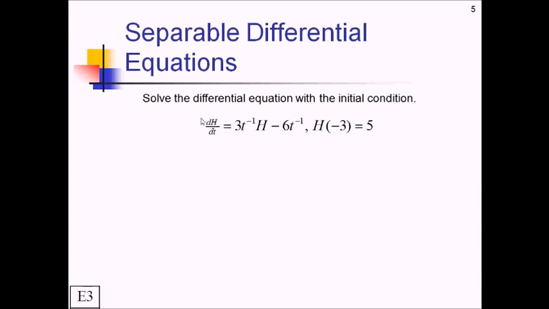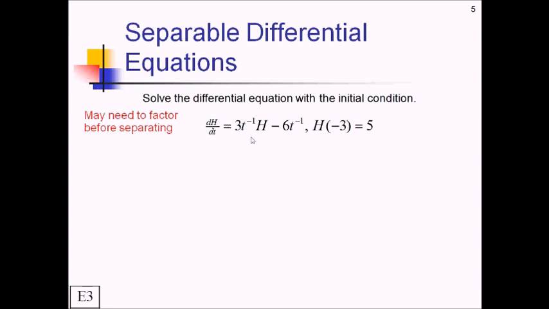When you move things to be over with dh, you need to have things multiplied by dh, not added or subtracted to it. And dividing is the same as multiplying, it's just multiplying by the reciprocal. So how can we do this? Well, you might have noticed on this one that we have a t to the negative 1 factor in both of these terms. So sometimes you may need to factor before you can actually separate your variables.